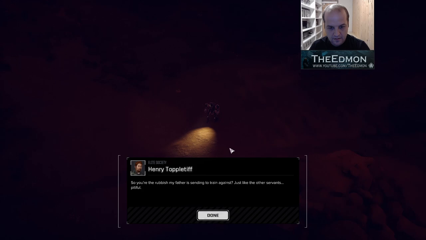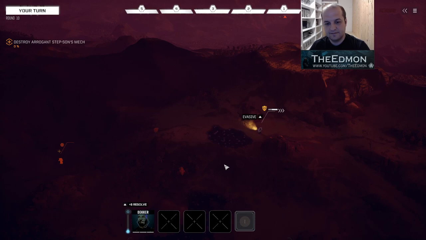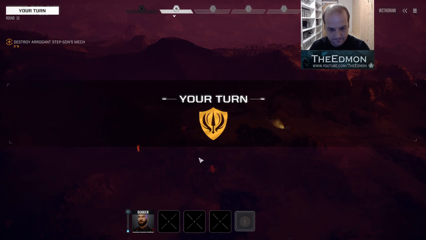What is that? That's a fire star. Pitiful! Oh mate, you have no idea what I'm gonna do to you. Receiving you.